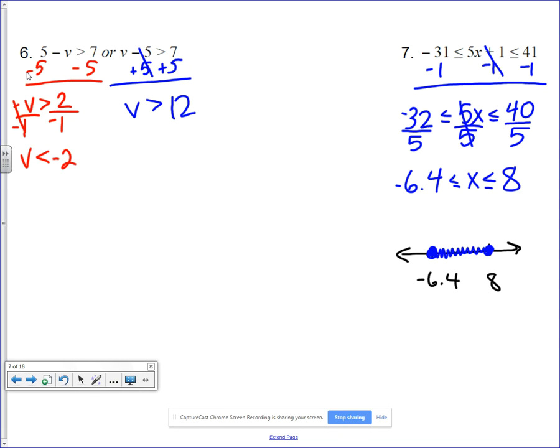Gage, how about that second one? Everybody okay? All right, Lucas, I need a number line. Which one goes on my number line first? Okay, what kind of circle on the negative 2? Shaded which way? What kind of circle on the 12? Wonderful. Is this and or or? Or. Does that mean I want the overlap or everything? Everything. So my answers are everything that's shaded.